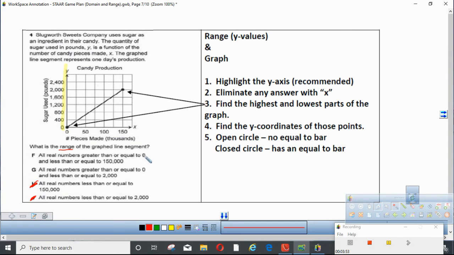And you can see that both of these have a 0, so we just want to know, is this going to go to 2,000 or 150,000? Well, there's no way this is 150,000. This has 150, and then you see it's in thousands, so 150,000 would be that one right there. Well, which one comes from the highlighted axis? Well, 2,000 is definitely going to come from the highlighted axis. You may not even understand why, but the fact that you highlighted this means that it's got to come from 2,000. The reason why is because when we crop our picture, it hits 2,000 when we crop the top of our picture right there. So the answer would be G.